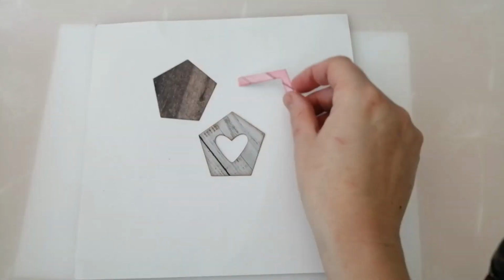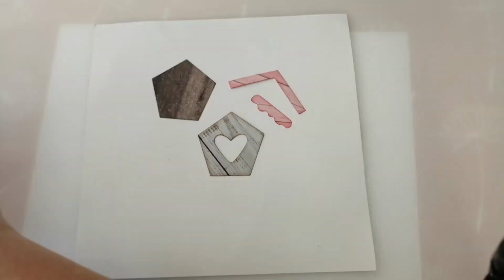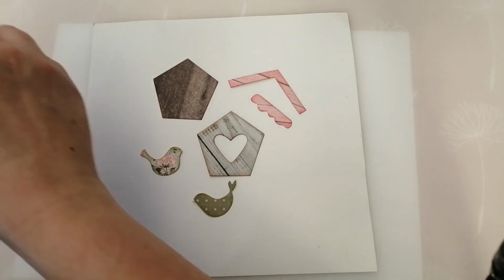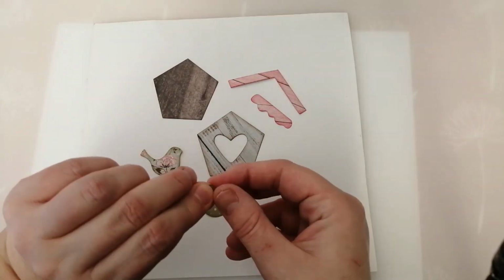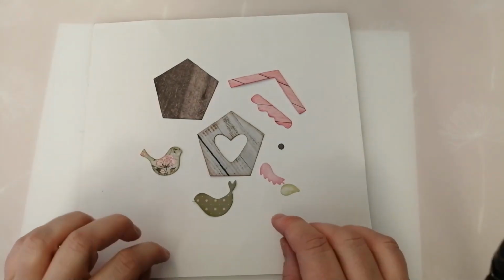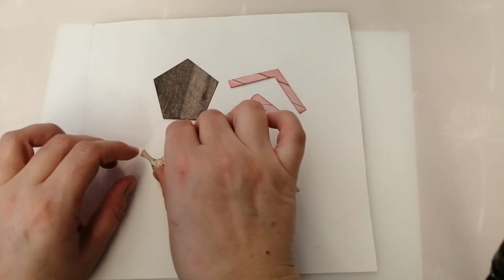I wanted to share with you how I put them together. So I have die cut all of the pieces that came in this die set. So that's how they come. Now I have inked all the edges of all of the pieces, even down to this tiny little dot that goes up there, because I think that gives it that little bit of something extra.